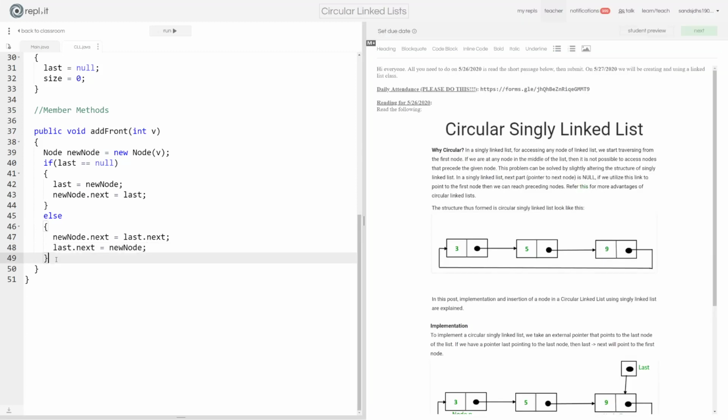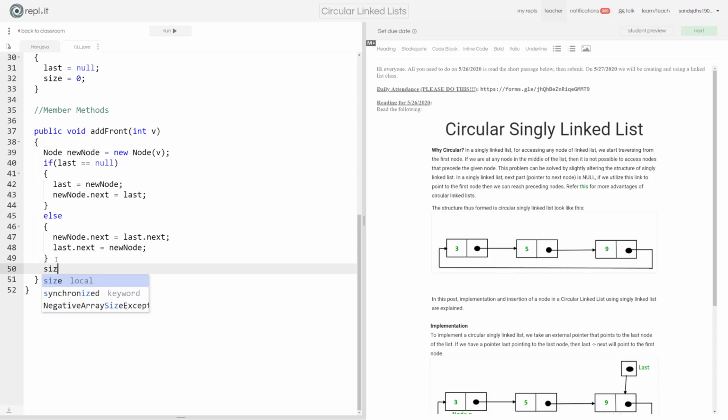All right, what's one more thing we need to do here? Since we have that size variable, we just need to make sure that we're incrementing our size. So we would just say size++. And now that I look at the time, we're already 12 minutes into this video. So why don't we stop there and we'll continue tomorrow.